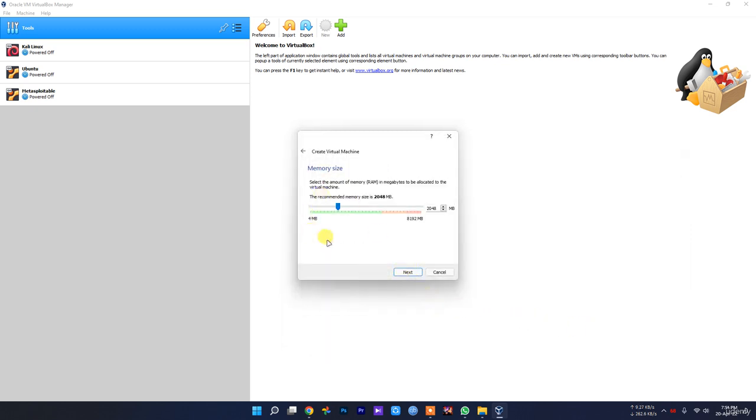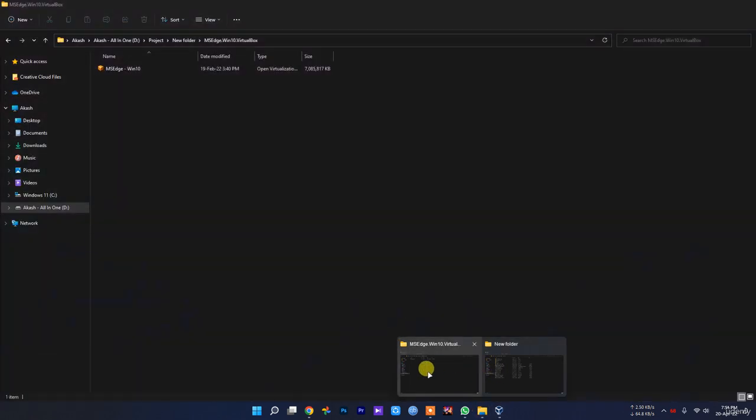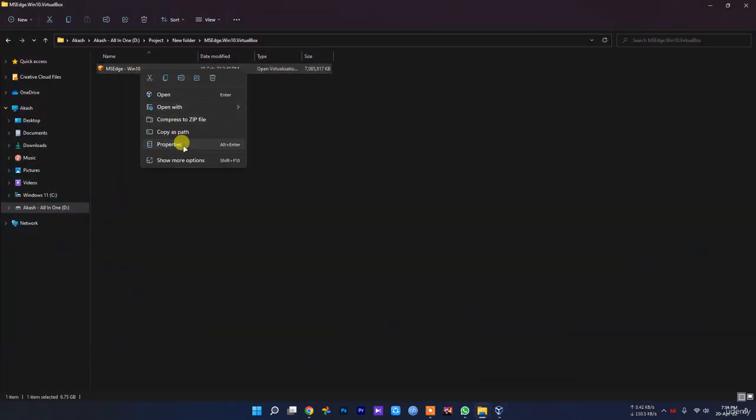Click next and give the memory size. You can give as much as the green line part, but I'm just going to give it 2 GB. Then create a virtual disk, select this in here. What is our file extension?